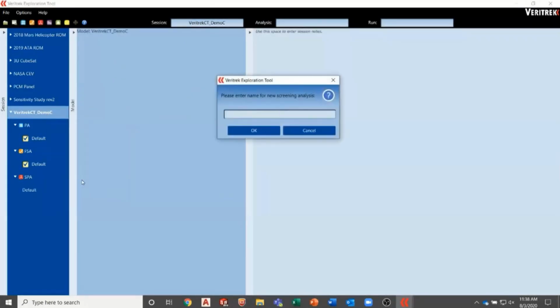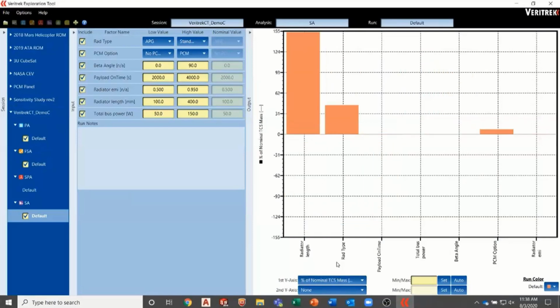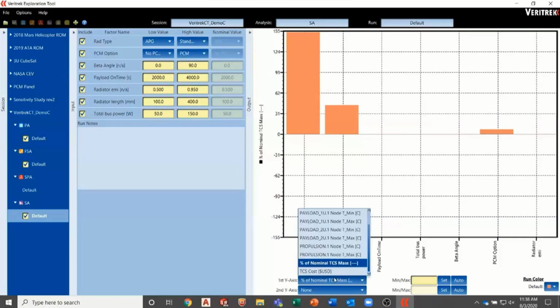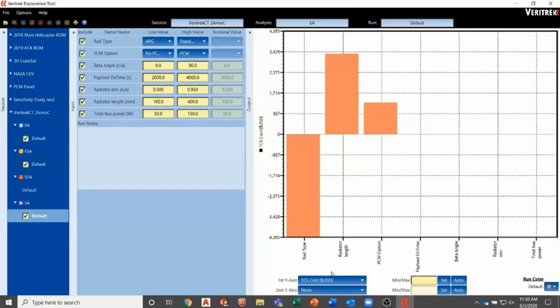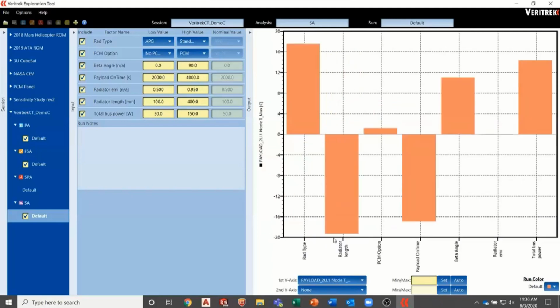Next, we're going to look at our screening analysis feature. So a lot of people use this for sensitivity studies. What's being plotted here are Pareto bar graphs. And so the larger the bar graph, the more of an impact on average that particular input parameter has on our output response of interest. So all of our input parameters show up on the x-axis.